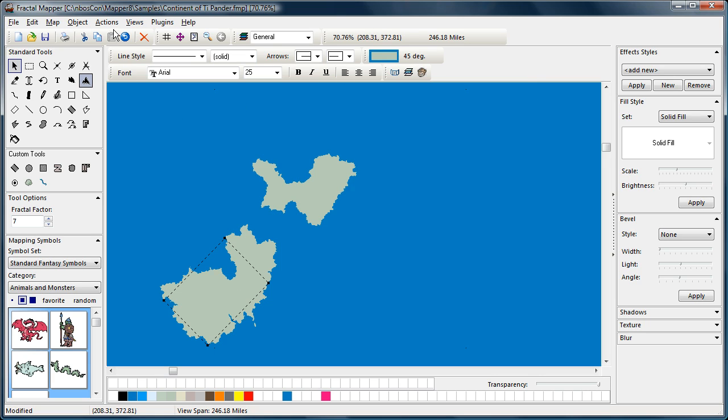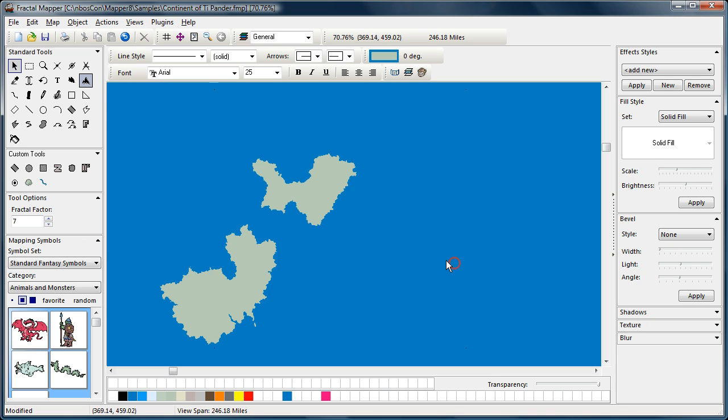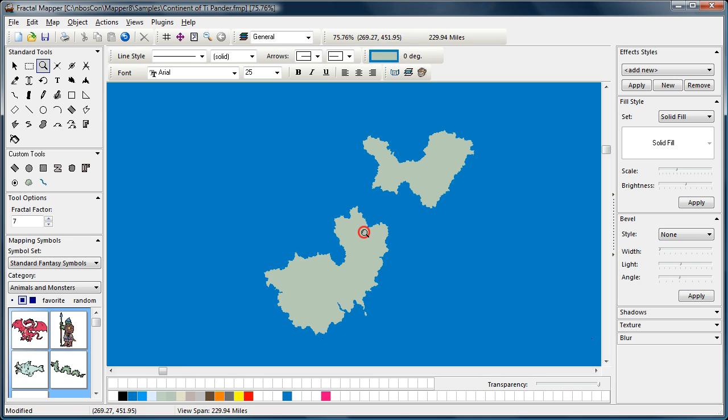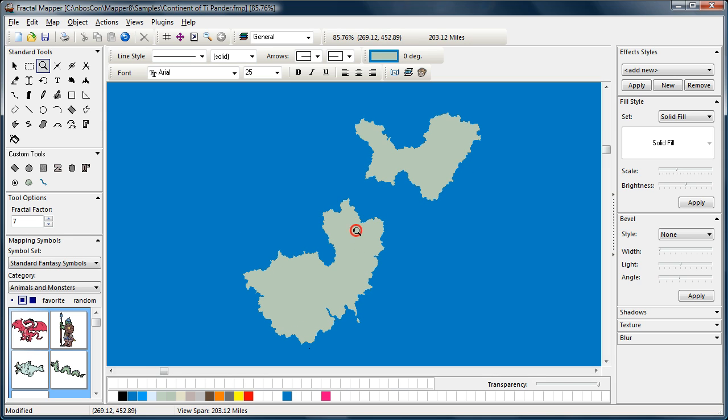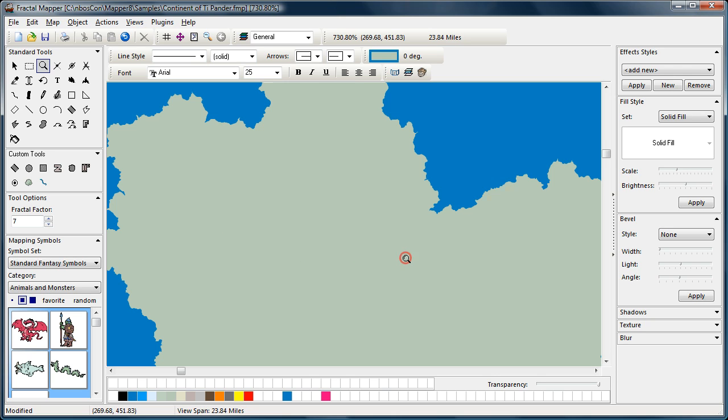Now there's a bunch of different actions which we're not going to go over all of them in the tutorial, but you can play around with them and experiment with them. Now let's say you want to zoom in on your map. Well, you use the zoom tool. And you click, and as you click on the map, you'll see that you can zoom in. You can also drag out an area of interest by holding the mouse down and then dragging out a rectangle, and it'll zoom in into the area that you selected.